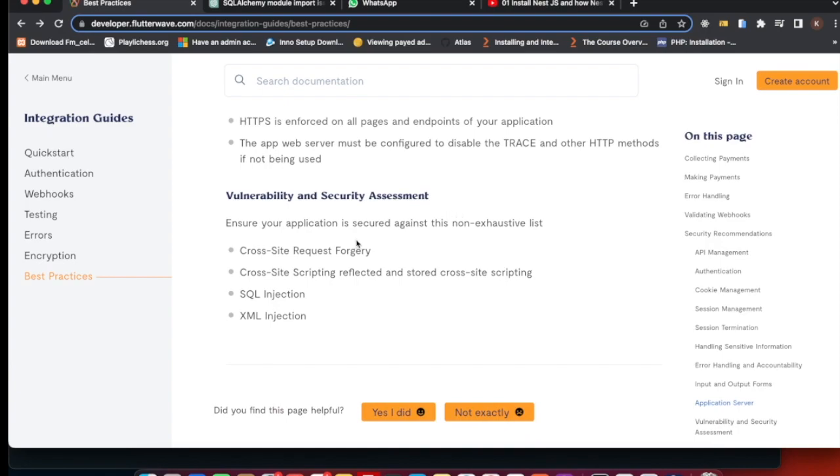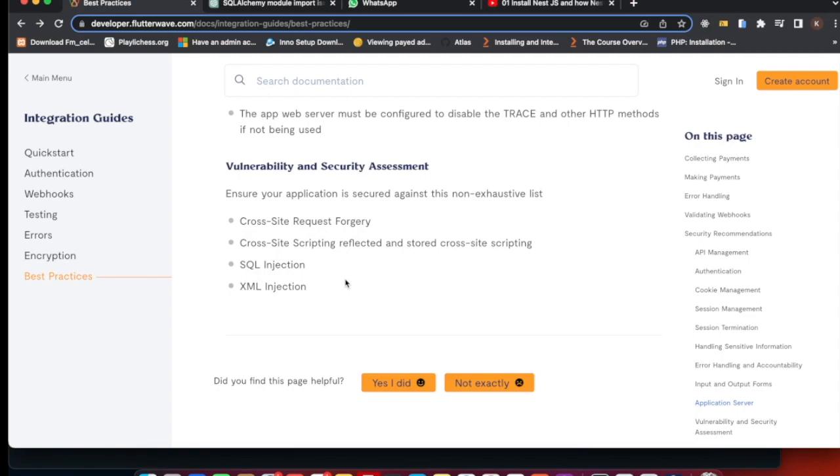The list is just too long. What they call cross-site request forgery. There are so many of them. SQL injection, XML injection. Now if you are going to be using JSON, know how you use JSON files. If there are things that you might need to use a JSON file for, please be careful how you use them, because they can actually be exploited, especially when you are importing the file into the code base.